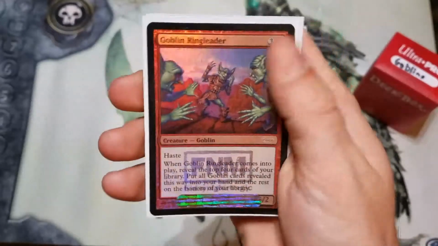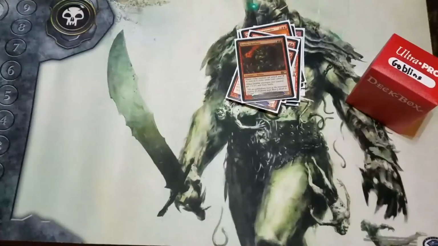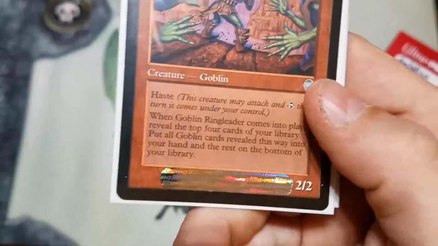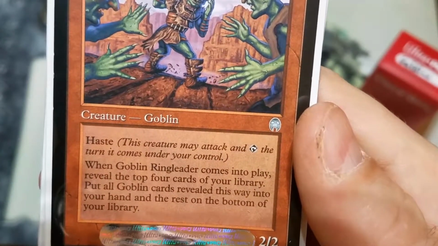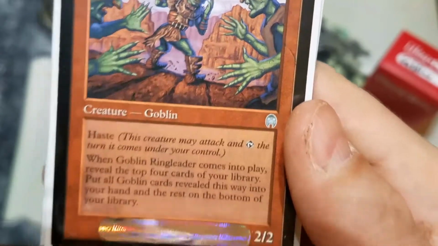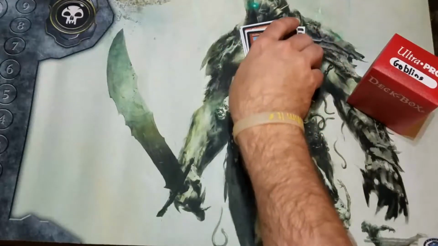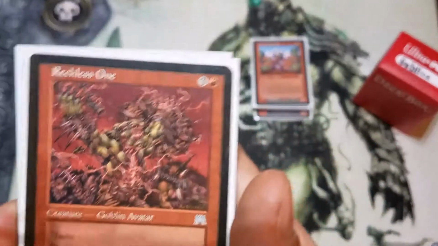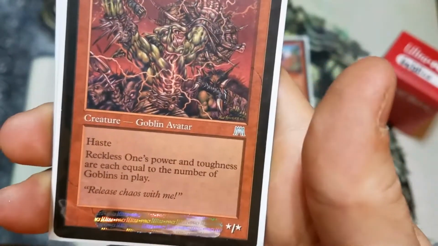2 Goblin Ringleaders. It's got haste, and when Goblin Ringleader comes into play, reveal the top 4 cards of your library. Put all Goblin cards revealed that way into your hand and the rest on the bottom of your library. Well, if you're running straight Goblins, really good. 2 Reckless Ones. For 3 and a red, it's got haste, and its power and toughness are equal to the amount of Goblins in play. Simple enough.